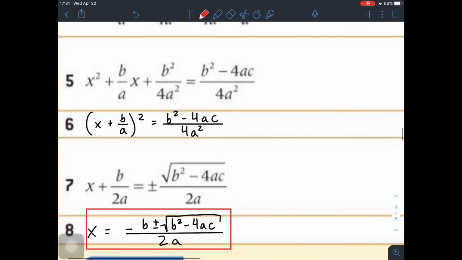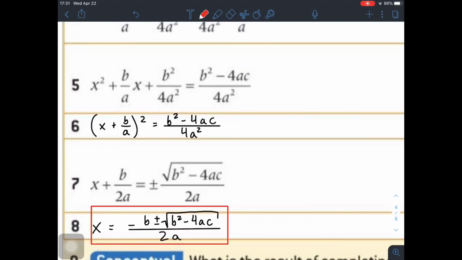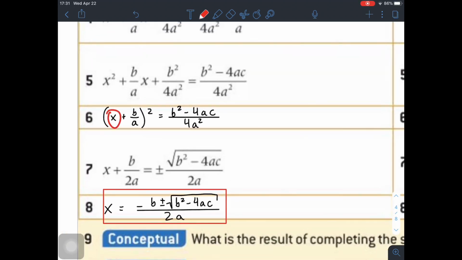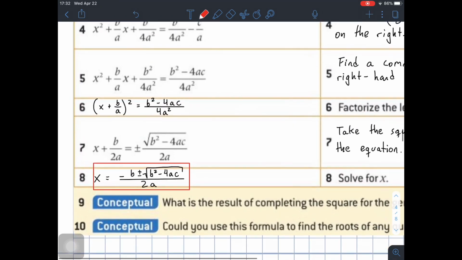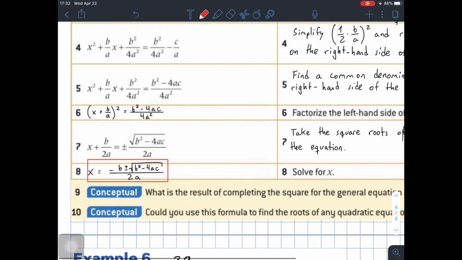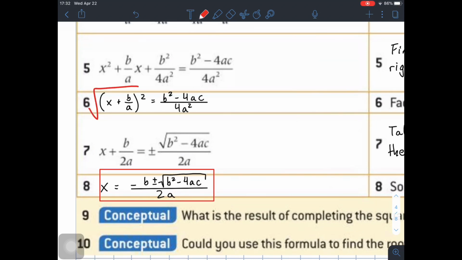Finally, you see that we almost have the x solved now. This is the only x we have in the whole equation. So what are we missing in order to have the x alone? We need to first take the square root of this and then take this subtracting to the other side. And that's how we will get the quadratic formula. So step number 7 says, take the square root of both sides of the equation. That's what I just told you. We take the square root here, and we get this on this side and this on the other side. You see that the square root of 4a squared is 2a, right? That's why you have 2a here.